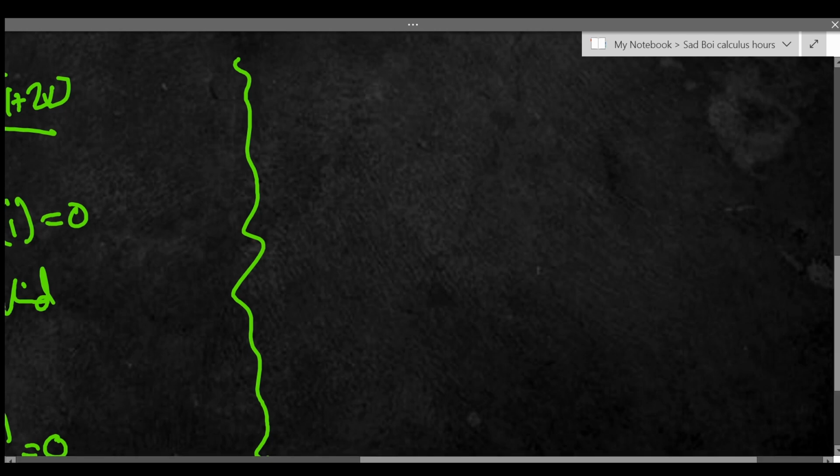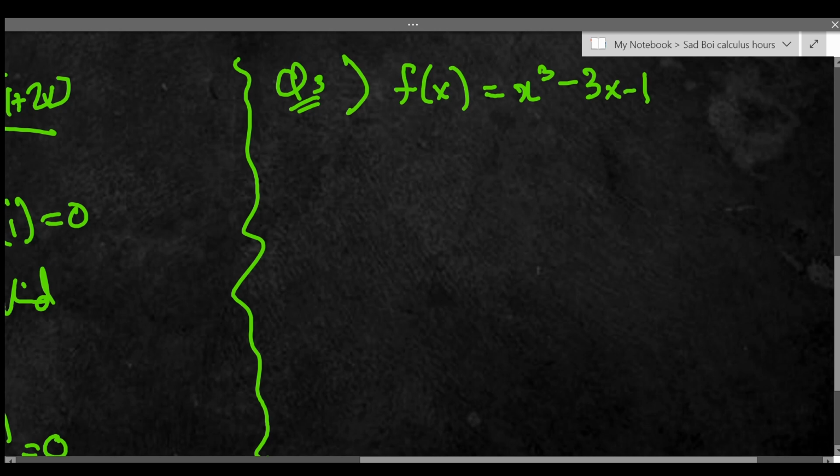Now what we want to do is check if you have a function f of x equals x cubed minus 3x minus 1. Now, ladies and gentlemen, we're going to check if the mean value theorem is valid on this function. Well, how are you going to check it? The first thing that we're going to do is check whether this function is continuous. A quick rule of thumb: every polynomial is continuous for all x. So yes, this function is a polynomial, so this function is continuous.